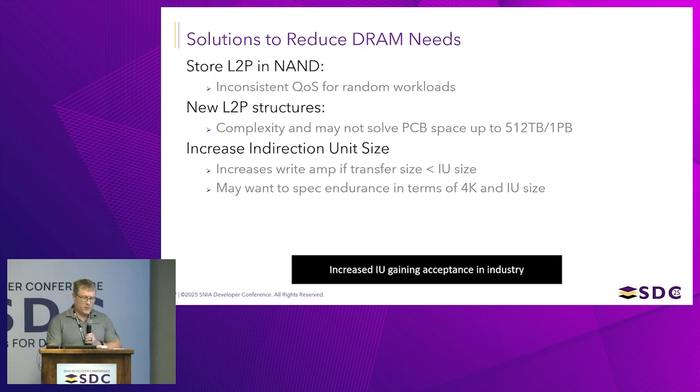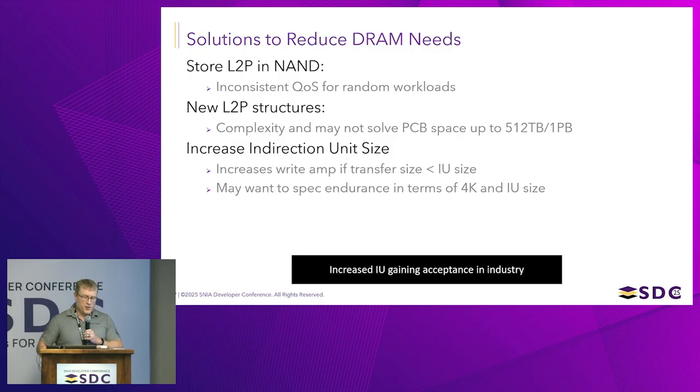We could change the L to P structures in a way where we zone it into smaller segments in the drive, kind of like having different endurance groups internal to the drive. That creates a lot of complexity with firmware, and we have to wear level within those groups, etc. That can remove a few of those extra bits that get tacked on as we're addressing more NAND. That can help you probably up to 256 terabytes even, but you're still going to run into a space problem getting this DRAM on the PCB when you get up to 512 terabytes. So it's not a solution all the way through.